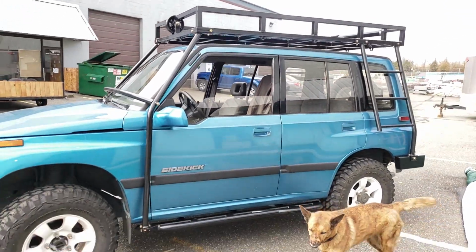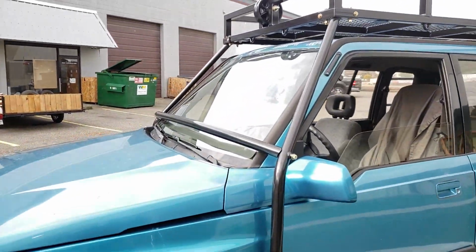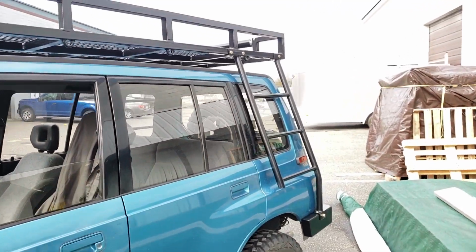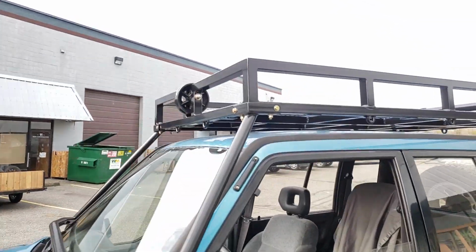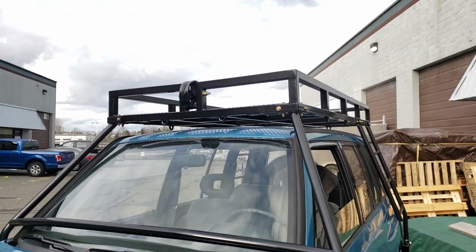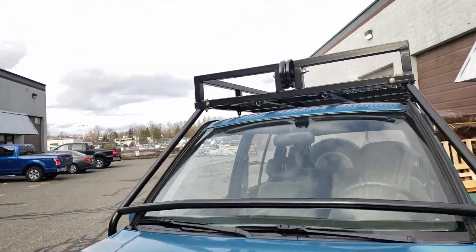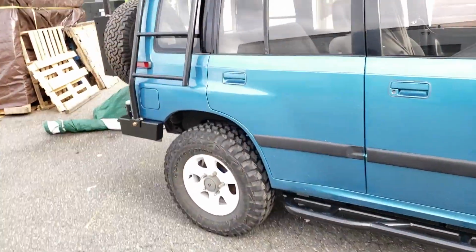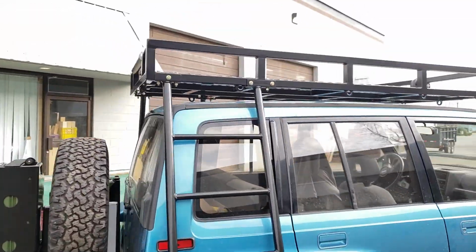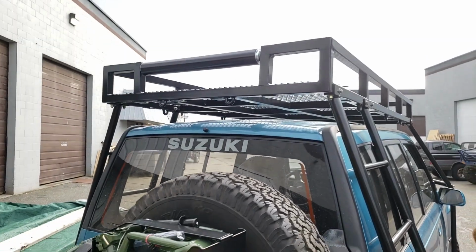Super crazy roof rack with front supports that extend down to the rock sliders, a windshield brace bar, rear ladders on both sides, and then the rack itself is rated for 1,000 pounds. It's got a 1,000-pound V roller on the front there. You'll see what that's all about in a minute. Other slider, obviously, other ladder, and then at the back it's got a 24-inch conveyor roller, the roof rack does, and again you'll find out all about that in a minute.